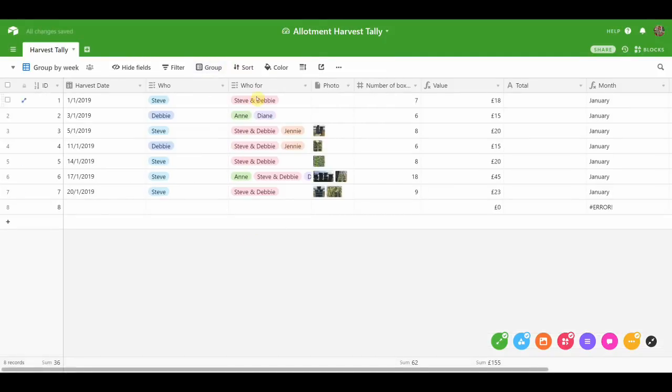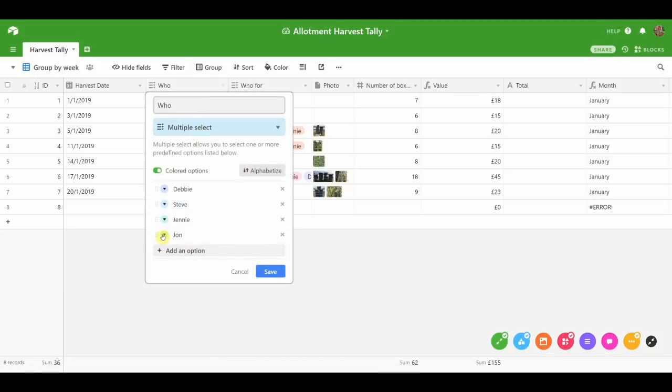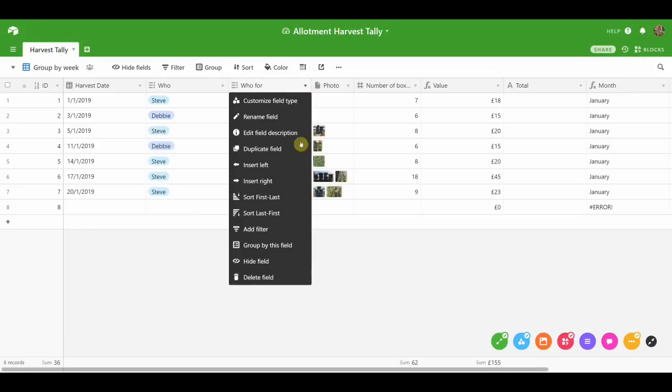okay, so if in your case you want to change the people, then you can just go in here and say, I remove John and Jenny and Steve and Debbie, and just add your own names. If you always just harvest for yourselves and you don't want that field at all, you can just go in here and delete that field.